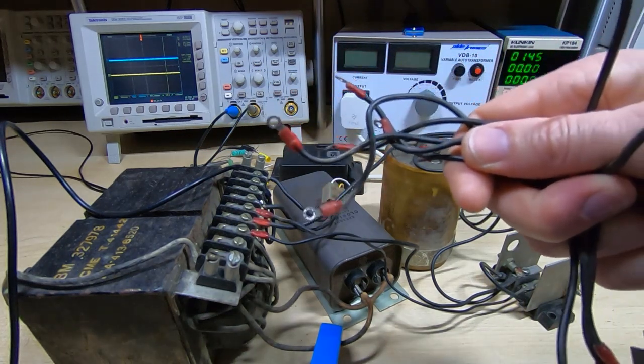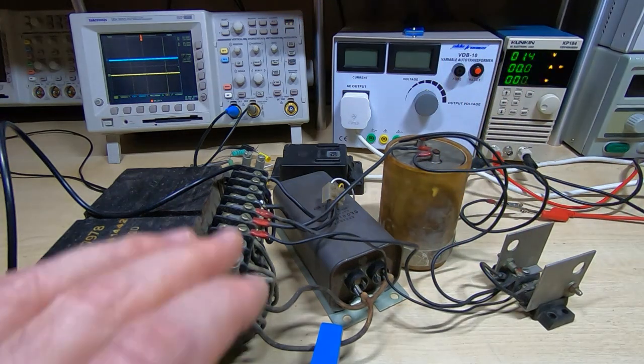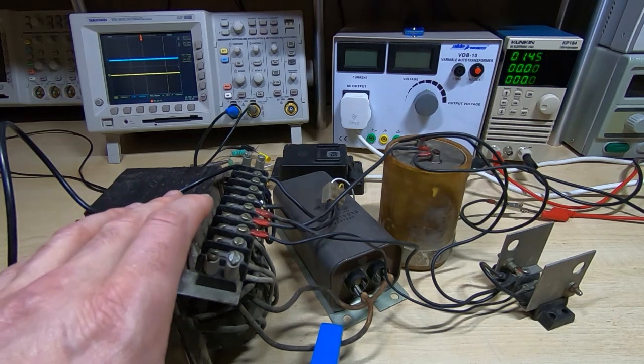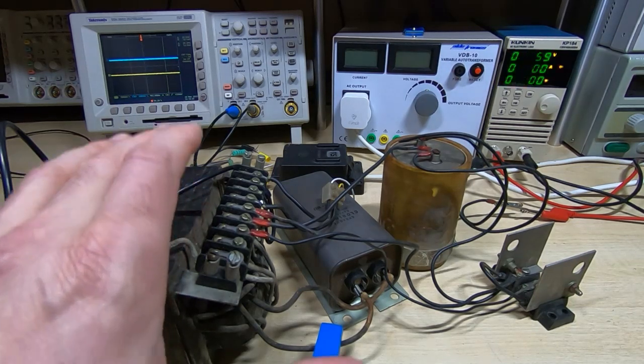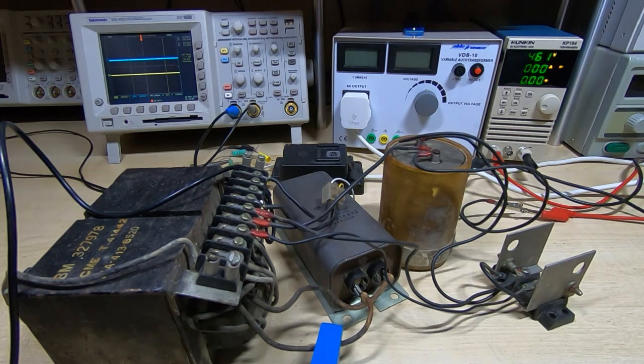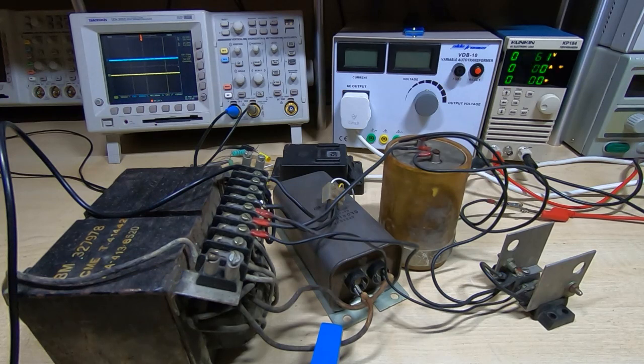They made it look more complicated than it needed to be so I've got rid of quite a bit of the wiring but the actual transformer and the ferroresonant part of the system is still wired in exactly the same way. I've just tidied it up a bit to make these explanations more straightforward. So I'll just move the camera we'll go through a very brief bit of theory and then we'll come back and look at some of the waveforms.